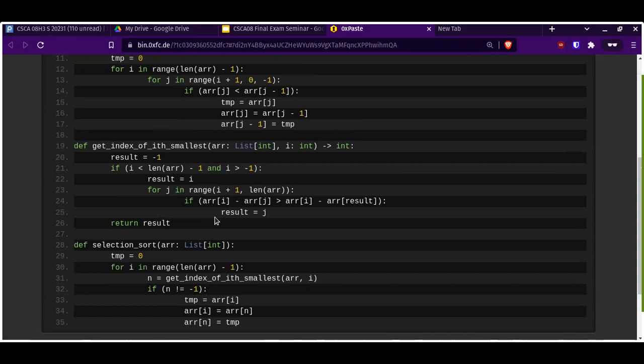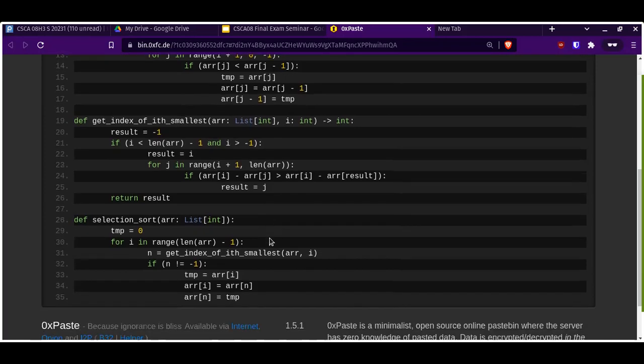If array at i minus array at j is larger than array at i minus array at result, then you would change the result to j. Then you would keep repeating this until you reach the end of the list.